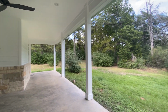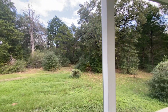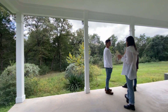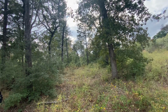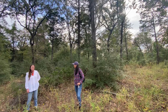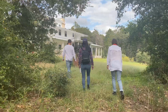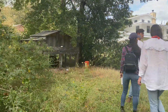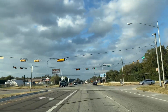This is one of my favorite spots in the house too because it's such a perfect little coffee nook where you've just got nothing but trees around you. And even though the other houses are on the next lots, you really feel like you're just completely alone out here. After inspecting the paint job, we wandered around the property a bit to try to find a good spot for our beehives. This actually looked like a pretty neat spot. There's lots of trees and plants around that the bees could pollinate on. And then we walked around a little bit more, checked out the chicken coop. It's probably going to be a while before we fill that up, but nice that the property came with it already installed. And then it was back to Austin.